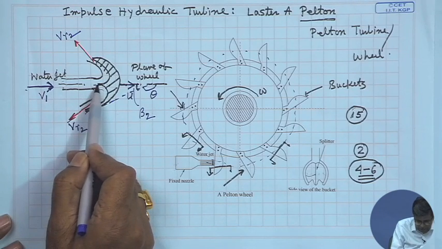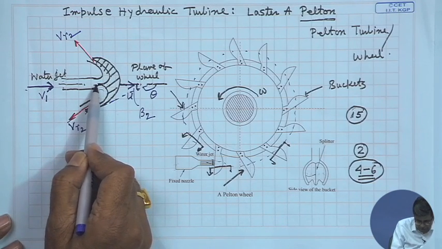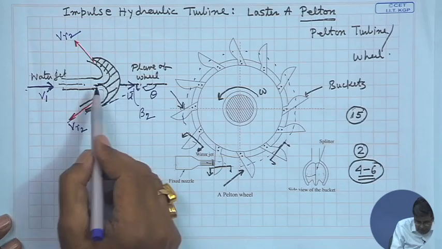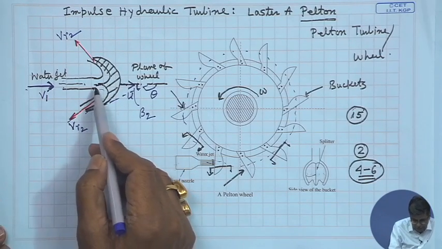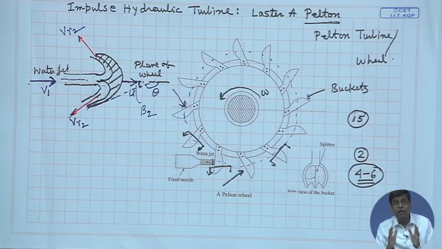Similar is the case for the entrance, that the fluid should enter in such a way that the direction of the velocity relative to the bucket should coincide with the angle or the curvature of the bucket at the inlet. And this is a very important requirement for fluid machines, that the direction of the velocity relative to the blade at inlet and outlet should coincide with the blade angles at inlet and outlet. Otherwise, what will happen? The fluid will neither glide at the inlet along the blade, nor come gliding along the surface of the blade at the outlet, for which there will be unnecessary losses.